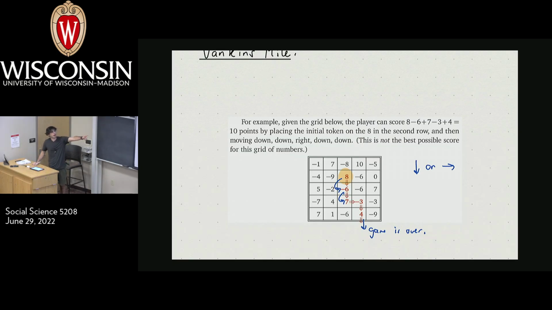Now, every single spot you hit, you gain a reward that is equal to what's on the cell. So for this example, your total reward or your total payoff for the game is this. Because you're on 8, and then you move to -6, then to +7, etc. And that's the number of points you get. Of course, your goal is to maximize your points. Okay. Any questions on the game?